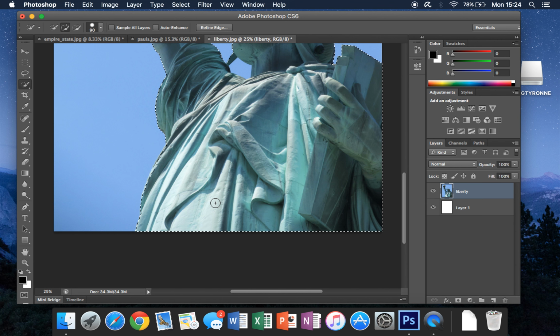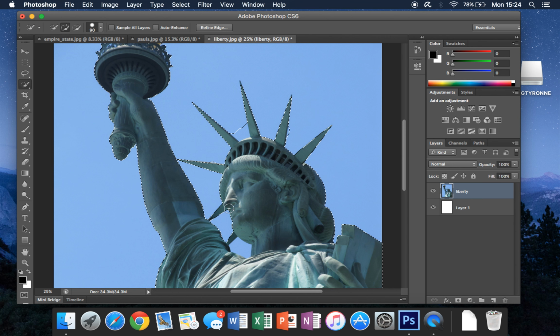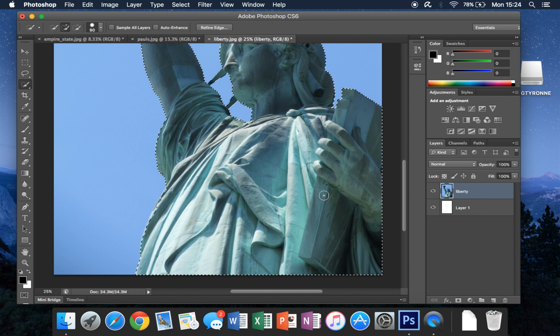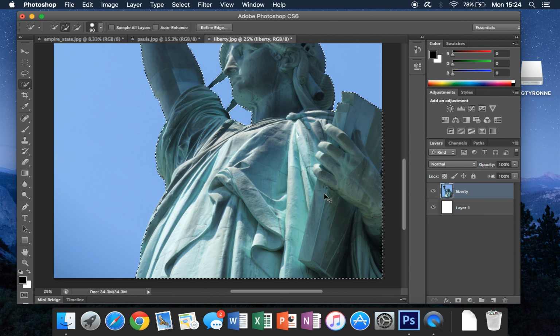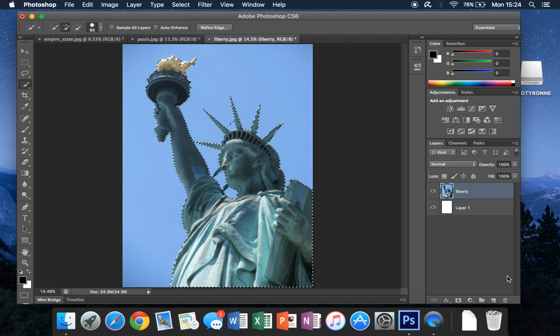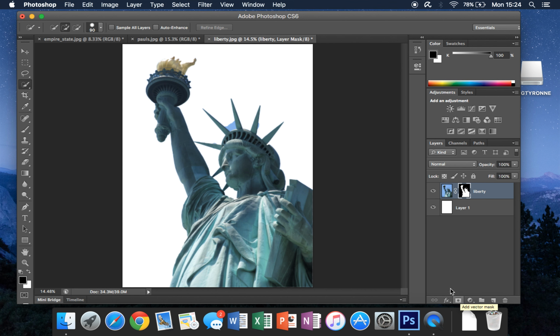Once you've got a rough outline of what you want to keep, you can hold down Alt for the parts you don't want to keep. So you've got a rough image, but as you can see, there are errors. Once I actually make my mask, it will keep parts of that blue sky. Let's fit the window, go down to the bottom right and add my layer mask. The reason I kept the white background is so I can see the parts which I don't want to keep. As you can see, you've got a pretty decent outline.